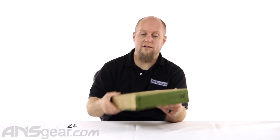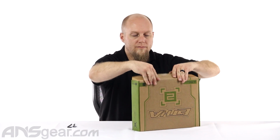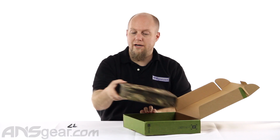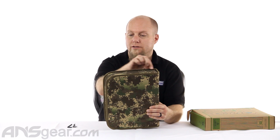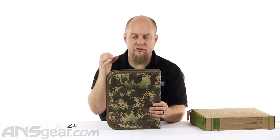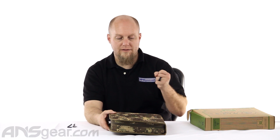So this is the box that you're going to get it in right here. Just a basic box, cardboard. Open this up, and it looks like a high school binder that you might have had at one time that it comes in. It's a nice padded case, but it is rigid all the way around. So front and back, it has a nice strength to it, a hardness, while still having some padding. So it's definitely rugged and durable.